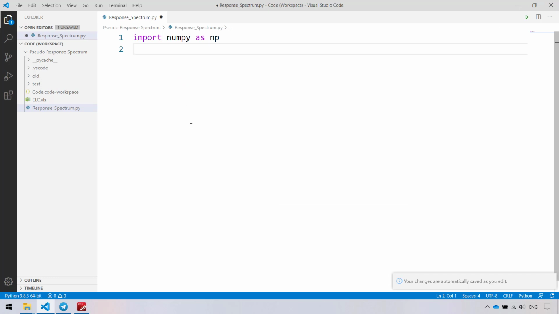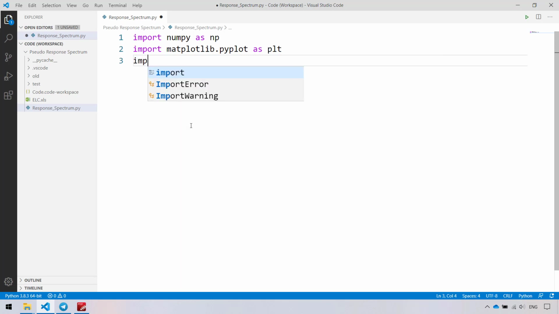Okay, so next I'm going to import Matplotlib pyplot, and I'm going to import pandas.